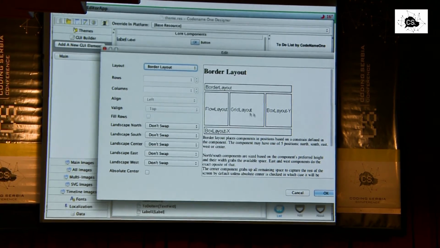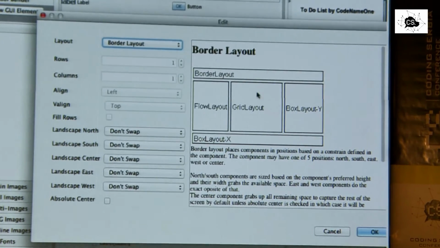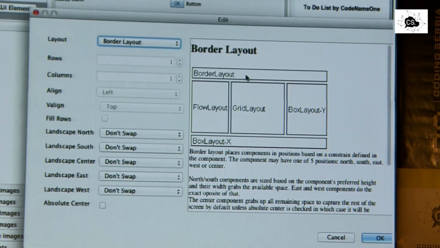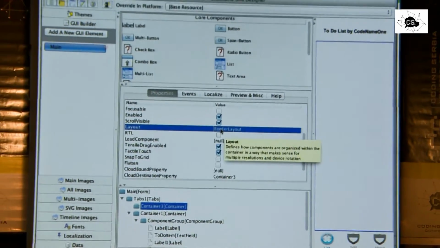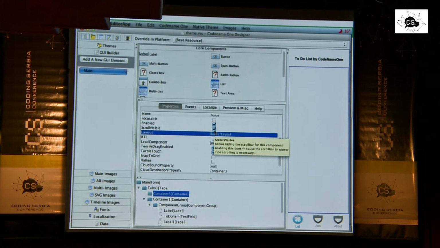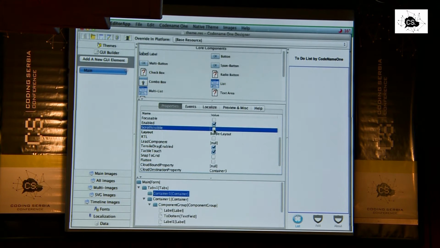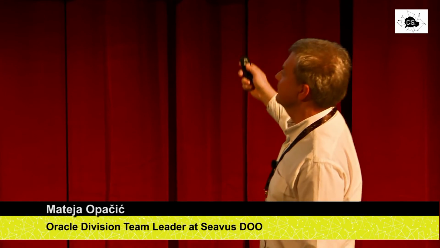That way, we can later on add something before or after, but the whole screen will be this list of to-do items. Okay? And also, I will remove scrollable because I don't want this form to be scrollable, because multi-list is scrollable. I don't want two scrollables in the same screen. Okay, that's it.